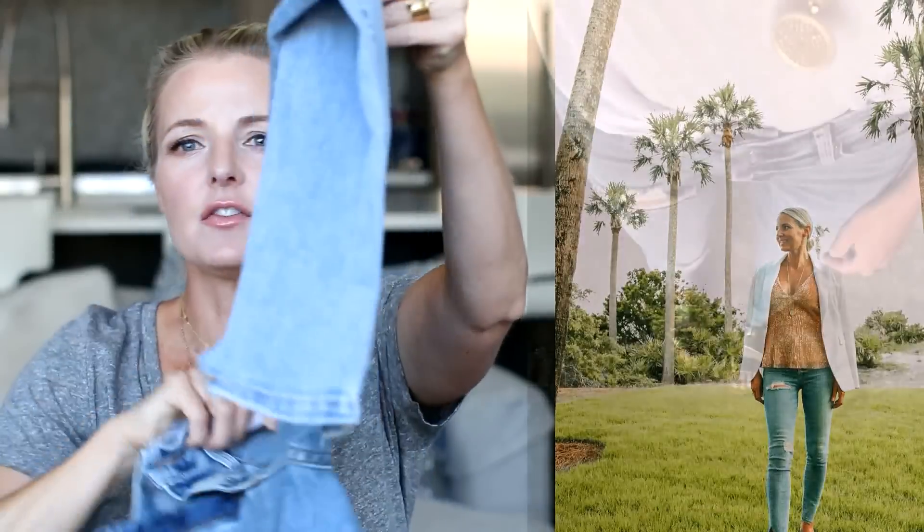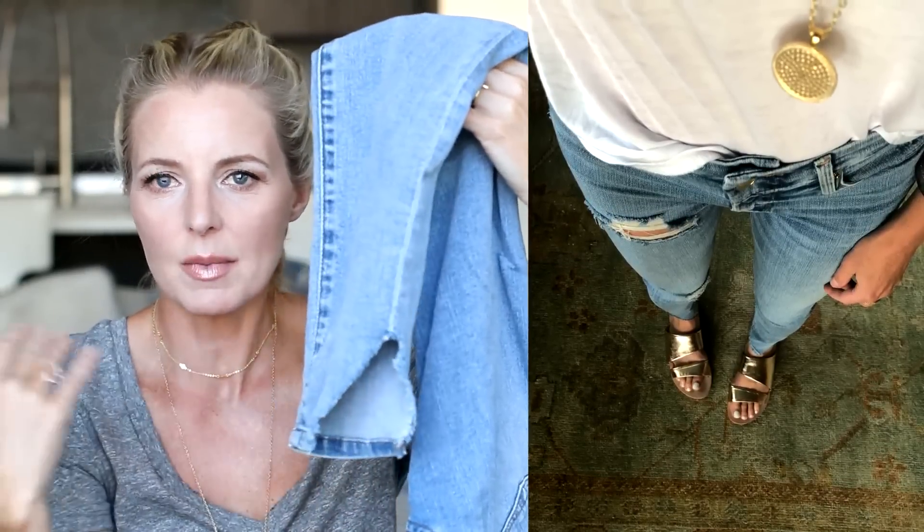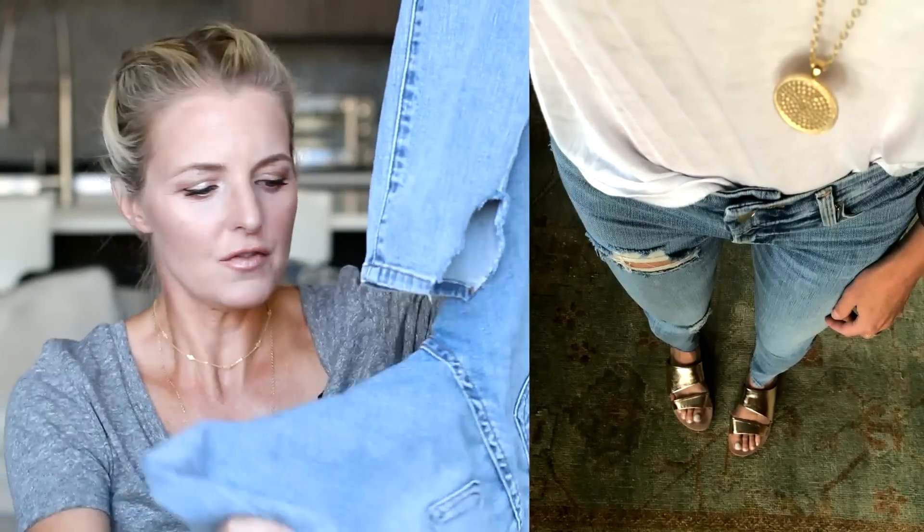They're super soft and really stretchy. When I'm looking for a pair in this line, I look for crops because I'm petite — I'm 5'4" — so I don't have to worry about hemming. I love this pair because it has a little split seam at the bottom, very subtle but fun, and it's a great way to frame a shoe. They're very high-rise, which I love, with a little distressing, not crazy. These do run quite large, so size down one full size. They're also great for travel because the soft, stretchy fabric doesn't cut into your stomach like rigid denim does.